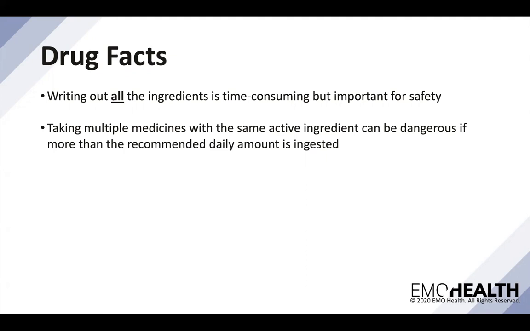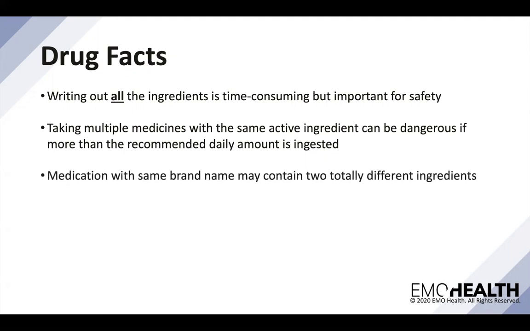And it is easy to take more than the recommended amount if you're taking a prescription medication, an OTC, or multiple OTCs that include that active ingredient. This is why it's important to write out the ingredients. Another reason is a medication with the same brand name can actually have 2 totally different ingredients.